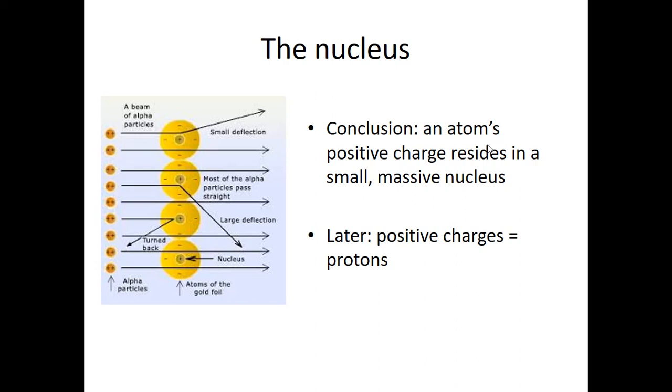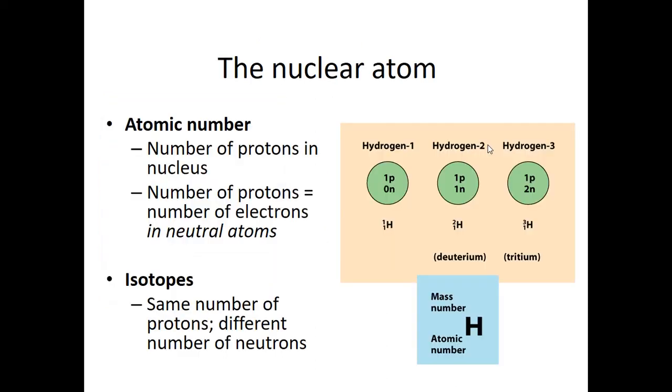We went from this discovery to determine that the nucleus was the positive part, the electrons were the negative part, and that's why our atoms have no charge. We talked briefly in the beginning about atomic number. Atomic number is the number of protons in the nucleus. A neutral atom has the same number of protons as it does electrons. And it has the same number of protons as it does neutrons. So an atom has the same number of protons, neutrons, and electrons.